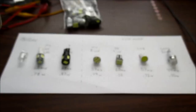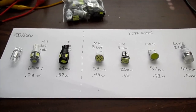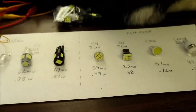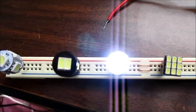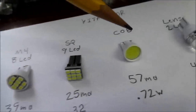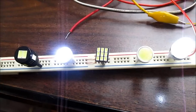Okay, let's take a look at some of the issues I have with some of these bulbs right out of the package. Here's all the bulbs lit up in the same order that they're laid out on this paper. And as I decrease the voltage, notice that some bulbs go out and a couple stay on. This one here and this one, which is this one and this one. And the reason they do that is because of the way their arrays are set up.